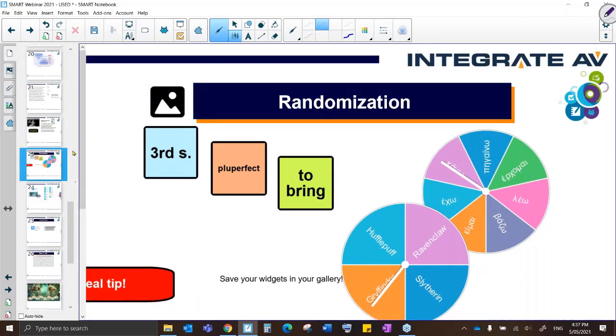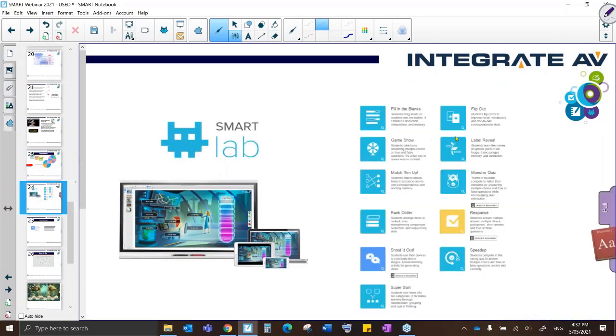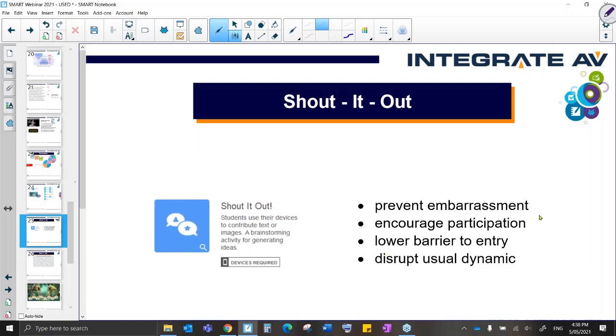Okay, just a few more things in order to conclude. Smart Lab is a gamification piece that is within Smart Notebook. I'm sure you've had a lot of webinars all dedicated to Smart Lab, so I won't spend a lot of time on it. However, the Shout It Out tool, just down here, this is a great one when I was talking about reluctant learners. So with Shout It Out, especially for discussion and getting people's opinions, there's often that classroom dynamic where you have the really keen student at the front putting up their hand, dominating the discussion.